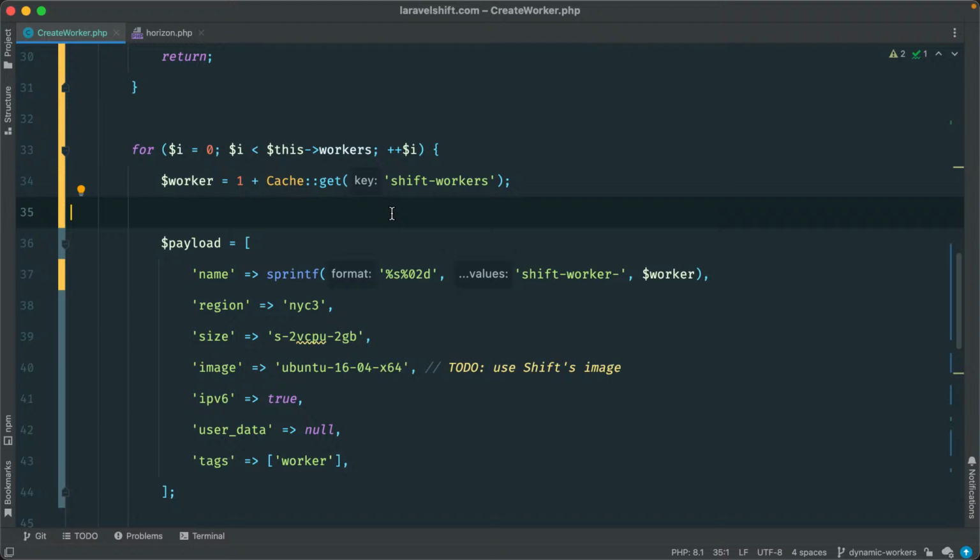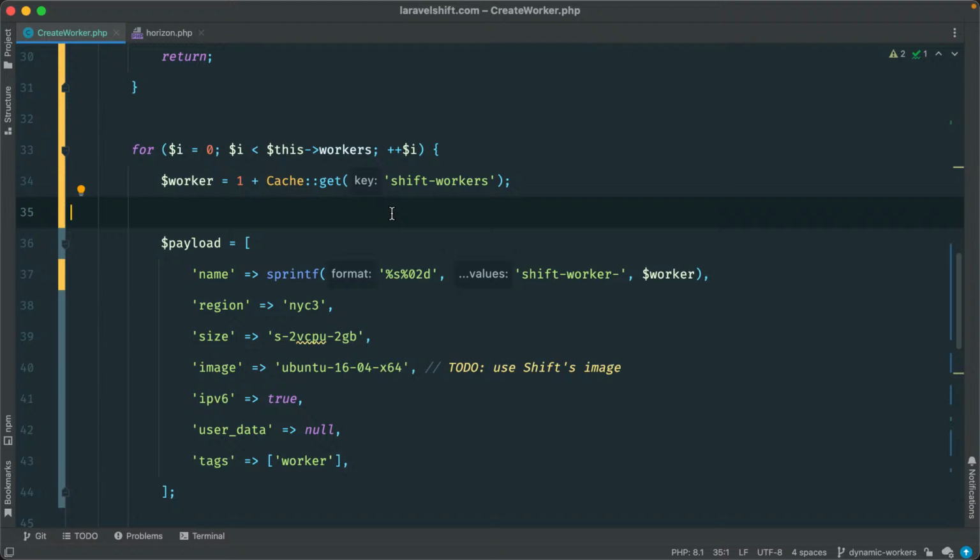So let's think here. I could track the names of the workers and then just get the highest one of those. That wouldn't be too exceptionally hard, I don't think, and that's how you would end up naming the worker.